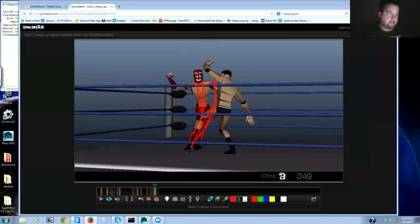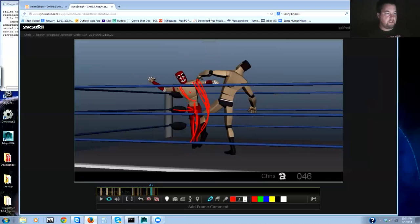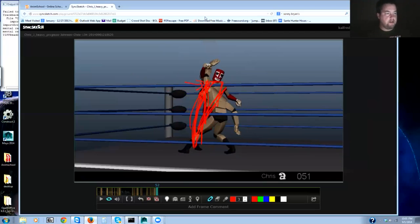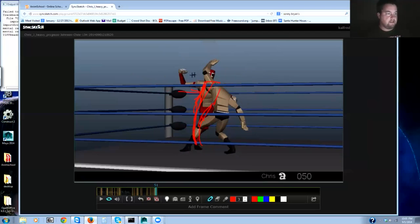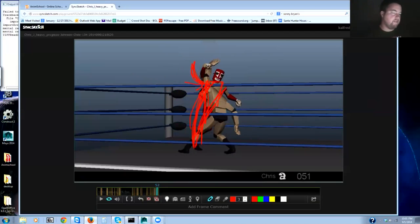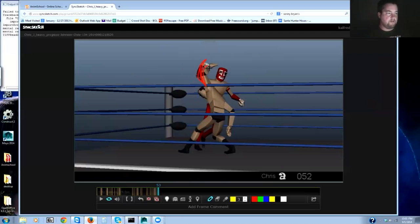The lower body has to come forward, and that momentum, once he thrusts forward there, carries out and ripples up through the upper body as well into the impact of the arm. On the impact right here, I wouldn't mind if that impact came a frame later. So the arm was right about here, then boom, there. But when it hits, instead of the other guy's arm being solid and stopping it completely, his arm has so much momentum. You do have to have the red guy's arm move the other guy's arm.